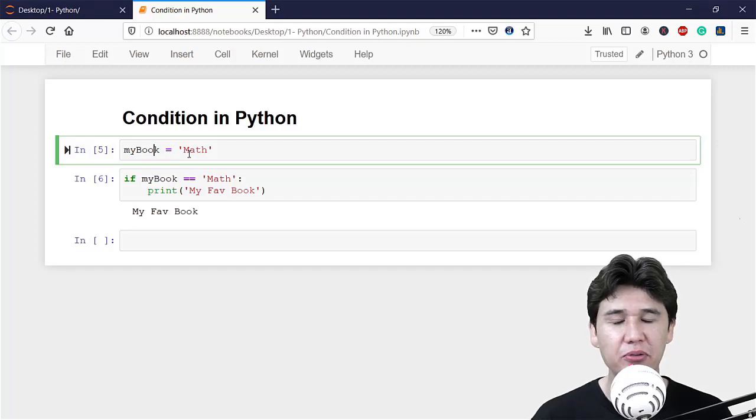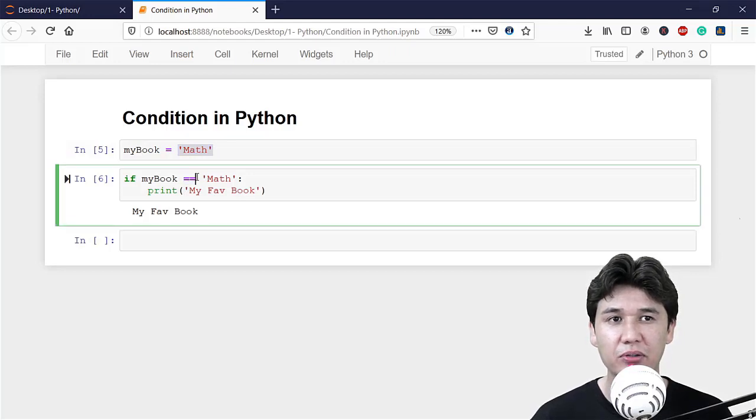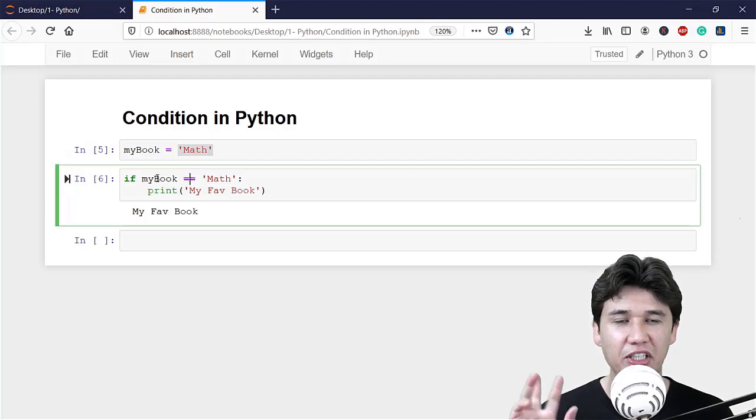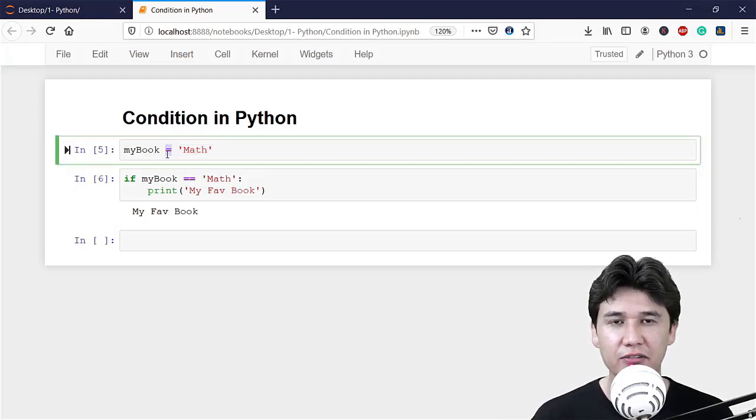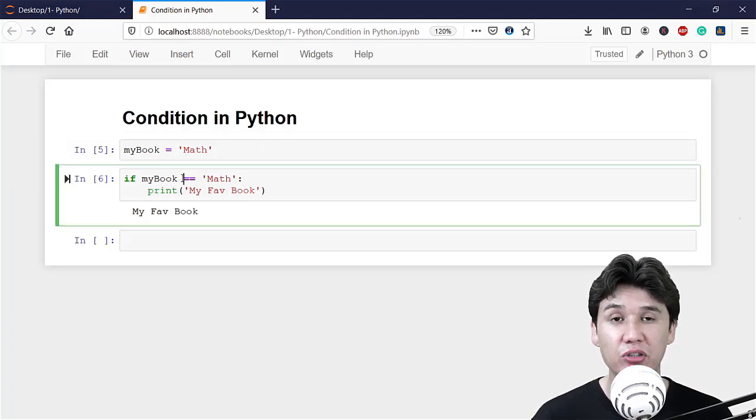When you use a double equal sign, it means you are showing equality. For assignment, when you assign values to a variable, you use a single equal sign, and when you compare two values, you use a double equal sign.